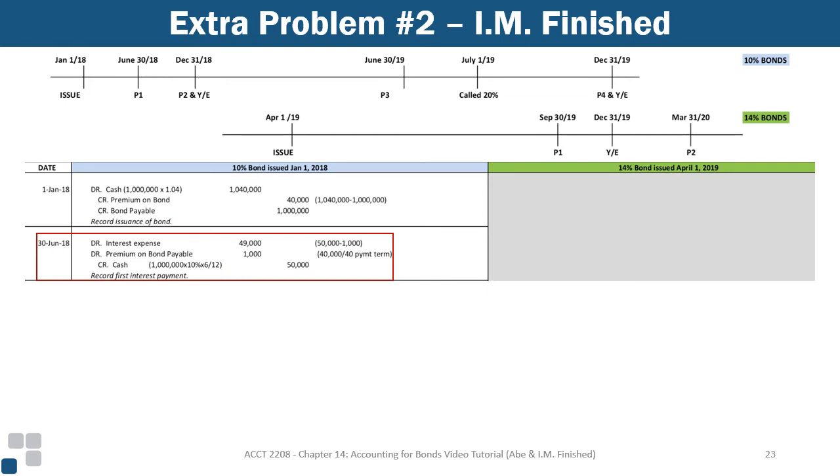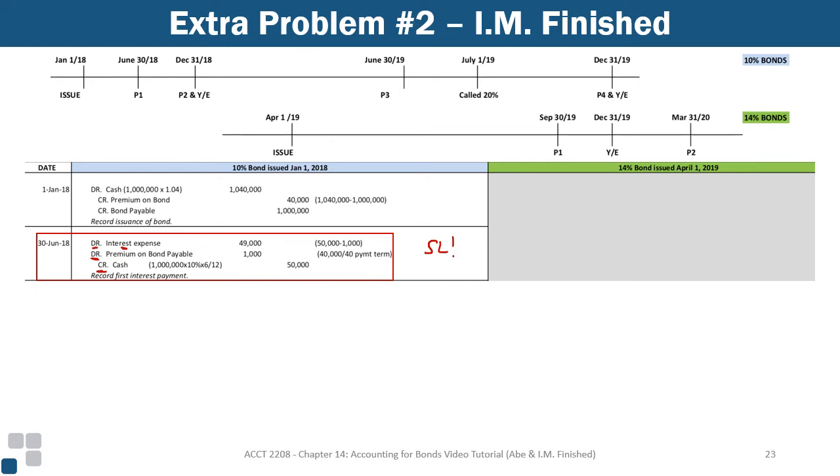Okay. So now on June 30th, 2018, we have our first interest payment, but notice that we did not create a bond amortization table. Remember, this is an ASPE problem, and we are using the straight line method. So even though we're going to have a debit to interest expense, I want you to save the amount until the last piece. So put a placeholder, debit your interest expense. We're going to debit the premium on the bond, right? Because we have to slowly amortize the premium down to zero. We set it up as a credit, so we'll need a series of debits. And then we're going to have the cash payment.